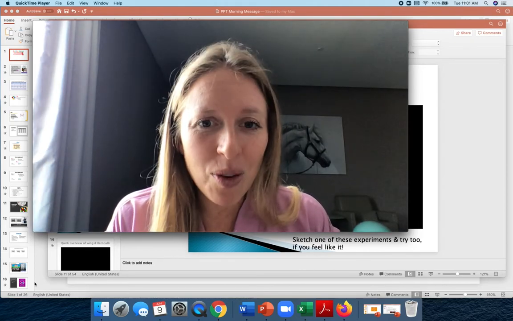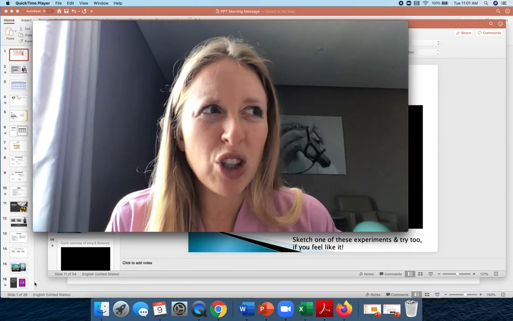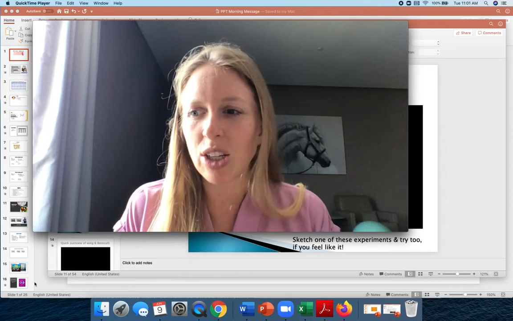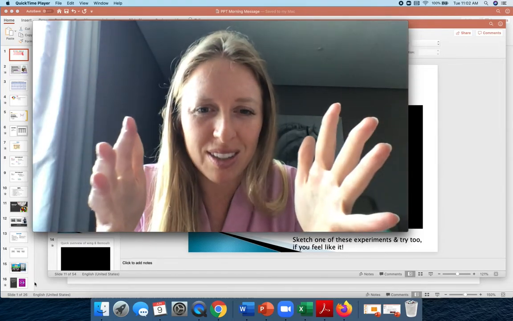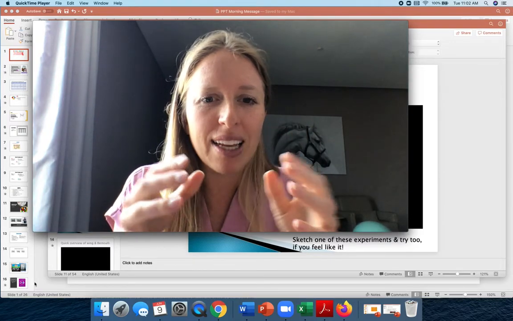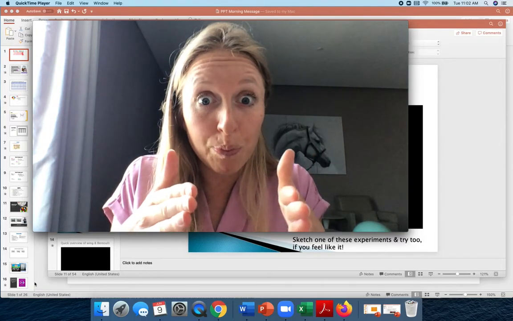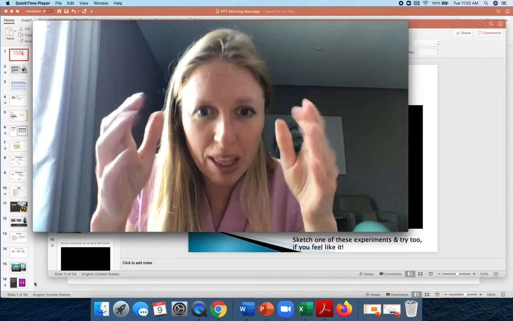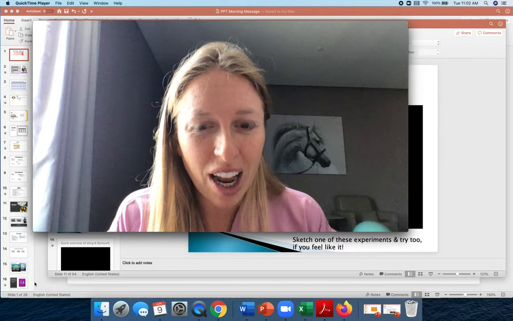What's another one? You could try this with two plastic bottles, or light objects. The reason why the paper works well and the balloons work well is because they're suspended in air. But technically, if you had two water bottles that were light and you blew hard enough through a little gap in between them, they should also stick together. So you could try that and see if you can get it to work.